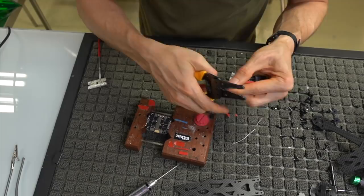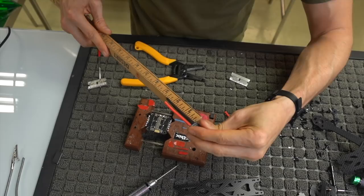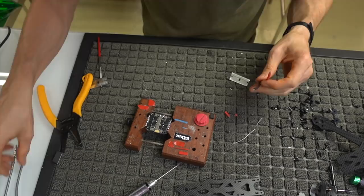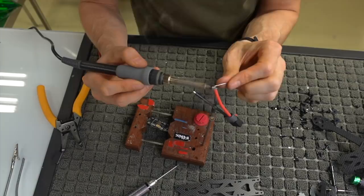So if you want exact measurements, 2 inches on the red and almost two and a half on the black. So a little over 2 inches on positive and about a quarter inch more on the negative, and that should be good. If you find out later in this video that it's not good, you can blame me, but it should be good. So we strip the ends here, go ahead and tin them. Again, we want to make sure we're getting in and out, and we're flowing all the way through this wire.